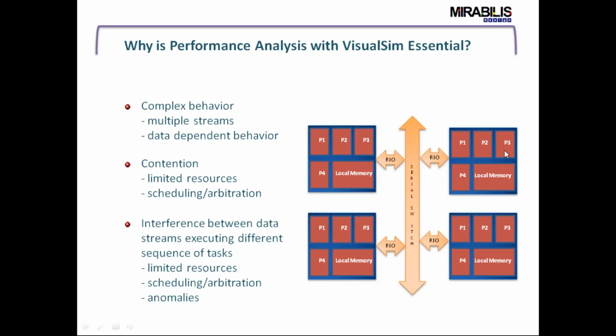Unmuted. Okay. In terms of the performance analysis, one of the advantages that you get by doing system level power performance analysis is that you can look at the big picture, which is the whole system. So in this particular case, you can have a backbone switch with multiple RapidIO nodes. In this case, there's 4, but we've got customers that have put together 100, 125 nodes to elaborate the entire system. And then you can have interaction between them. For example, the processor on the top left could be accessing memory on the bottom right.